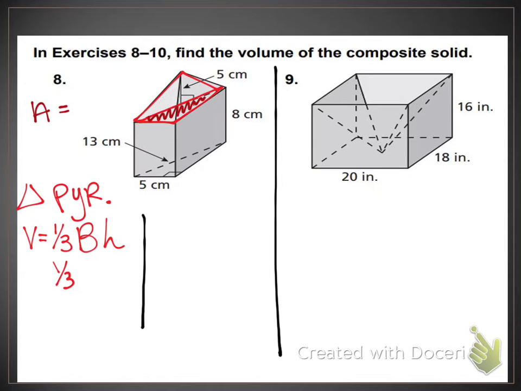So the only things that we are given for the triangle are 5 from the bottom and 13. What kind of triangle is this? A right triangle. It is a right triangle. Which of these sides can never be used in the area formula? 13 because it's the hypotenuse. So we need to figure out the other side so that we can actually use the area formula. So how do I find the missing side on a right triangle?